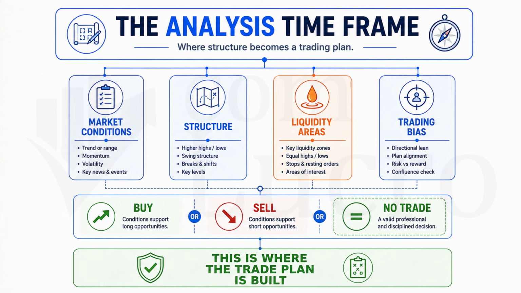The second one is the analysis time frame. This is the most important time frame for planning the trade. On this chart, we evaluate market conditions, map out structure, identify key liquidity areas, and define our trading bias. This is where we decide whether we should be looking for buys, sells, or no trade at all.